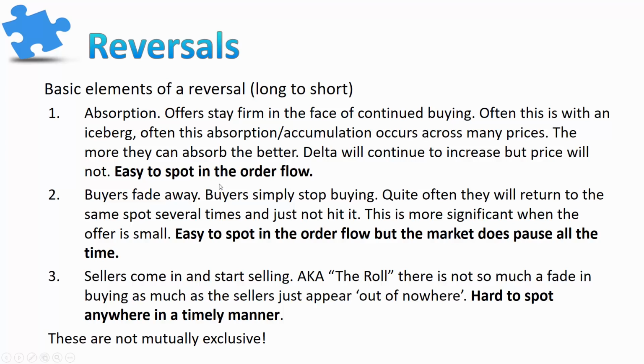Now, this is fairly easy to spot, but quite often you don't have the luxury of time to react as you do with the absorption. And also markets do pause, so you need to be looking for buyers fading away at a key level, or at a pullback, because spotting the buyers fading away when the market's already in a weak pullback is much easier to do than when it occurs on a full reversal.